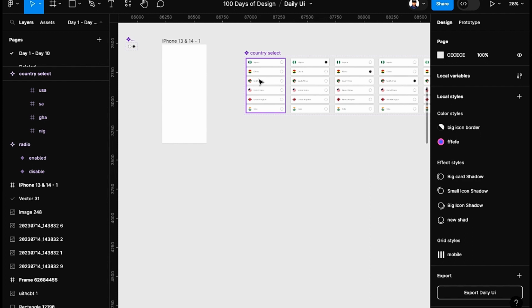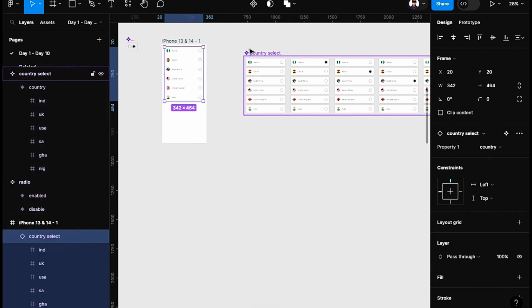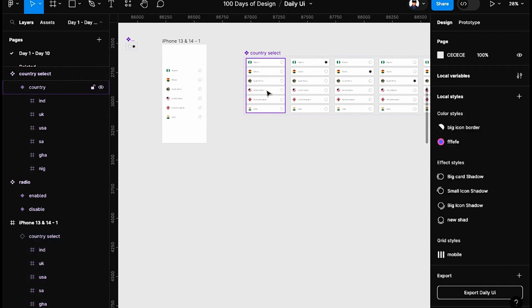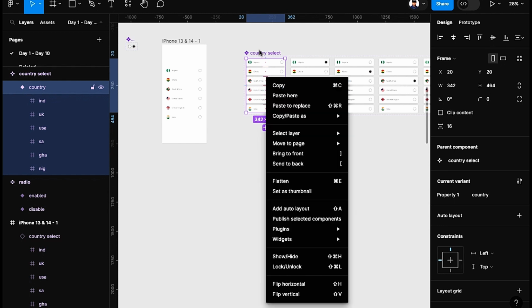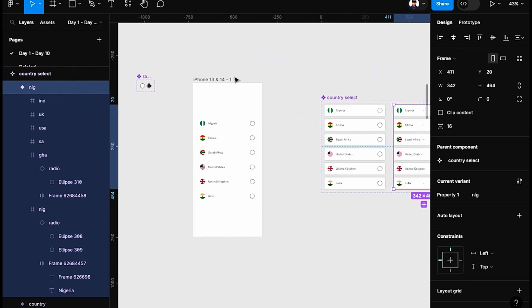And I'll copy the default one here, the default country where nothing is selected. I'm going to copy it, Command C, and I'll paste this in our frame, Command V. So you don't drag a component from its frame. You don't drag them out. When you drag them out, there are no more variants of that component. So you have to be very careful. So the best way to do it is to just right click and copy, or whenever you click, just press Command C or Control C from your keyboard to copy, then paste it in your frame. So this has been pasted.